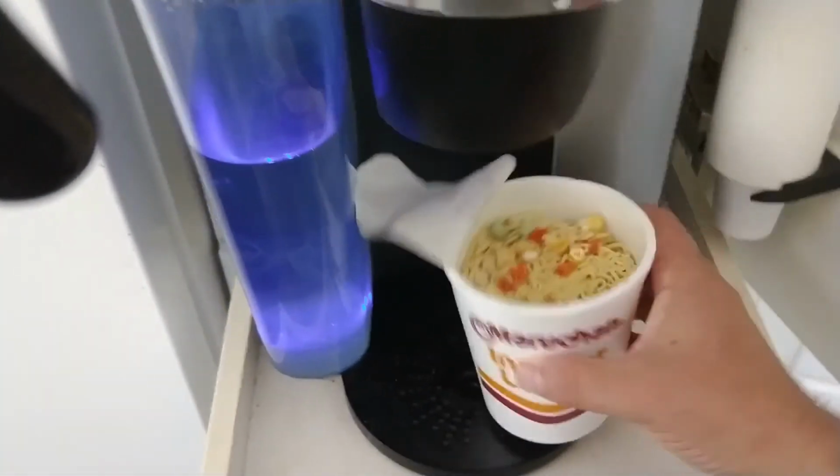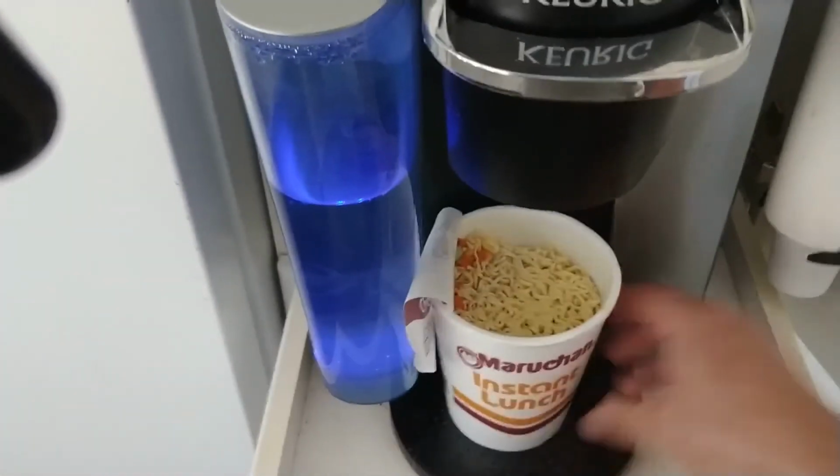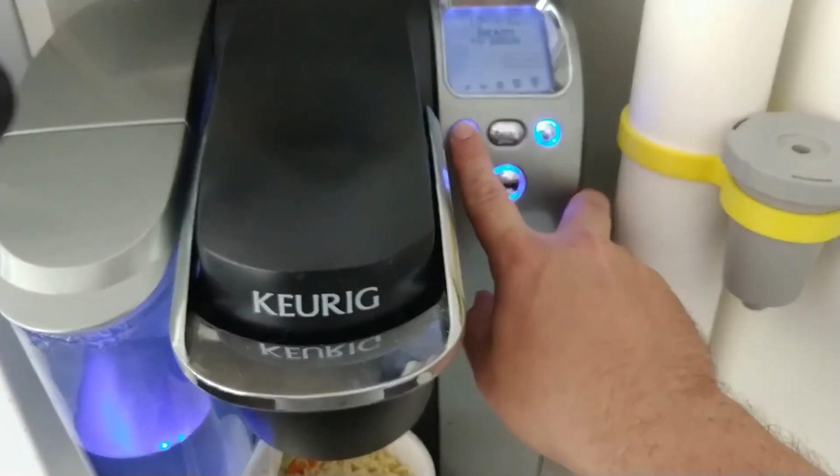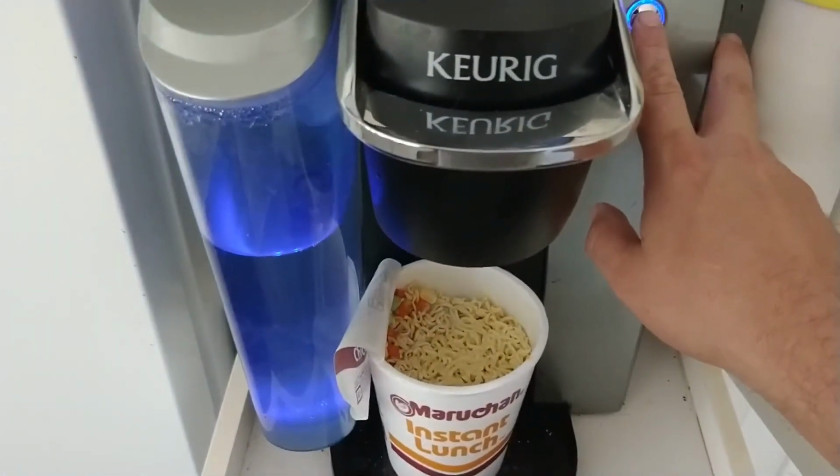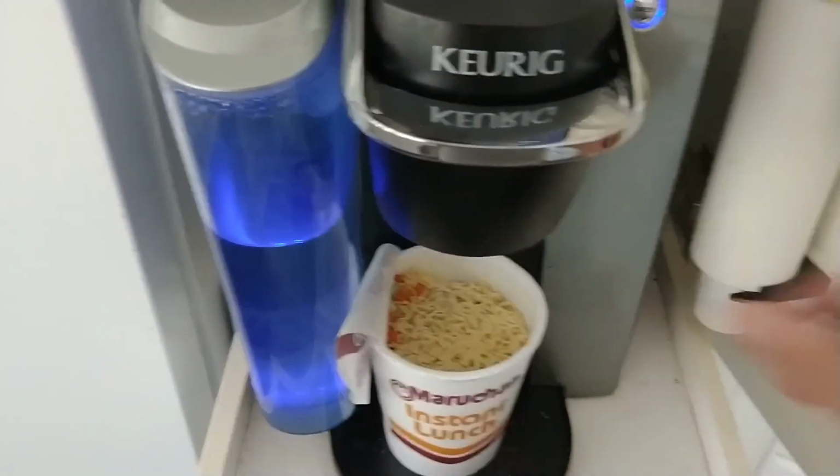Do the hot water thing again. Don't spill it. One down so we don't overflow. And go. Go.